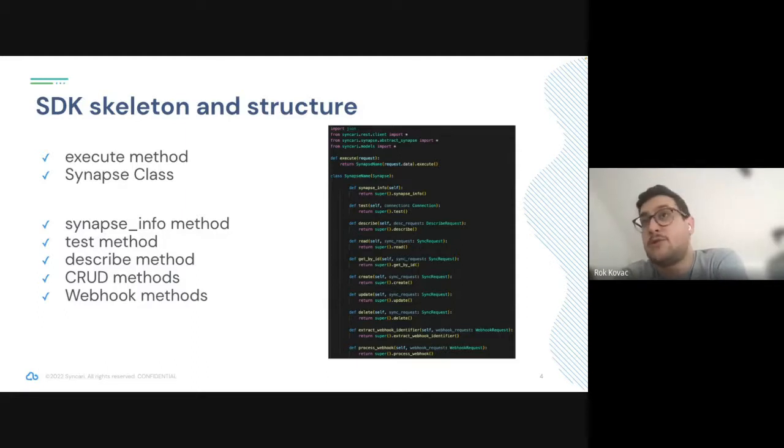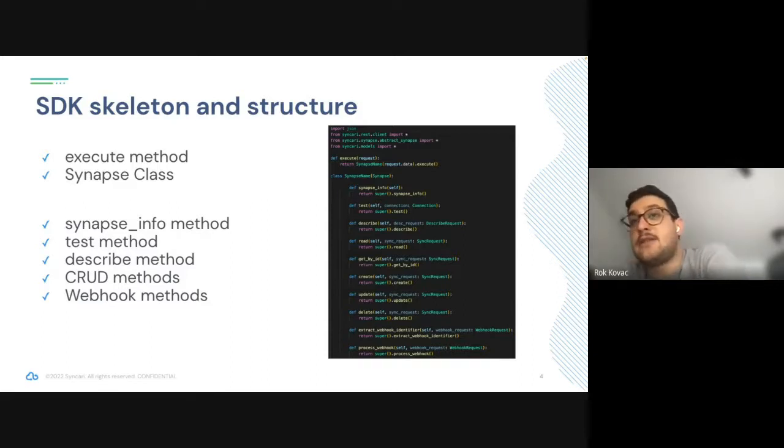The method itself will just receive a list of IDs, and then you have the option to perform the get method however it's possible to do it in the third-party system. And the other methods will basically work the same way as get by ID. So get by ID, create, update, delete all receive a list of IDs and select record entities that they can then be called with to either create, update, delete, or fetch a single record inside a third-party system.